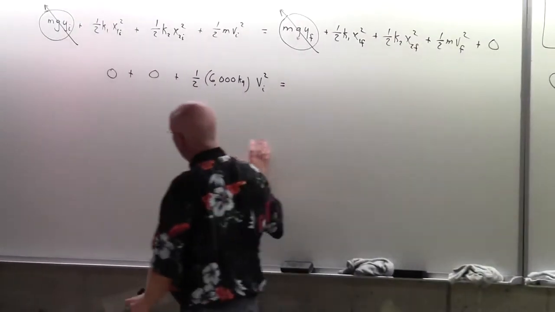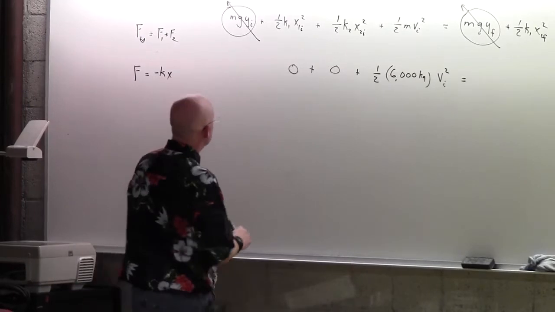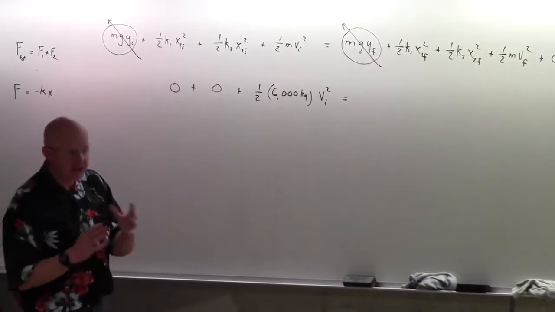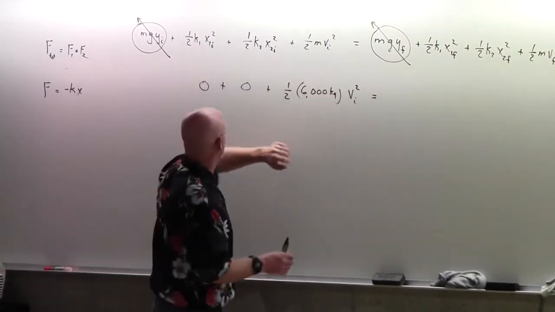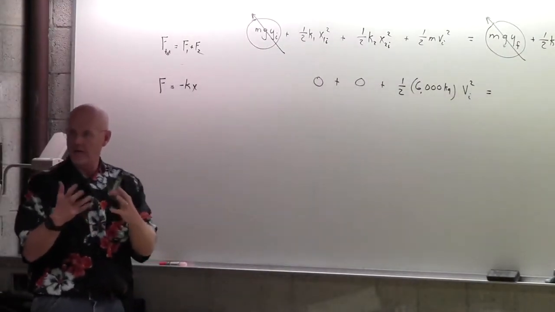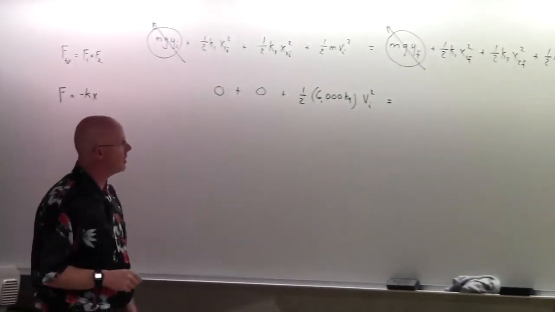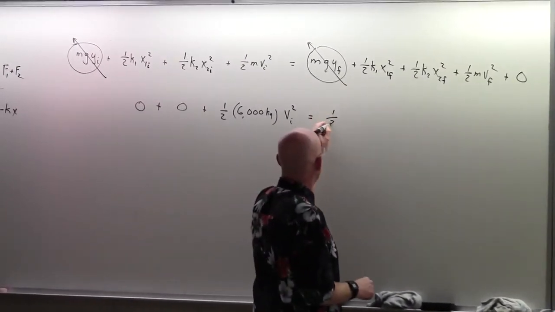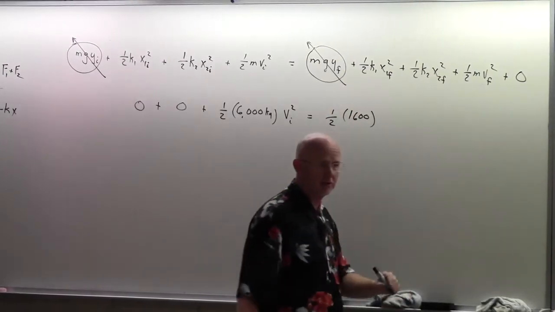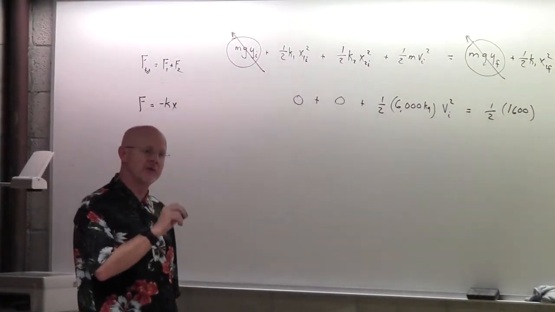Okay, so again, long discussion. I would expect by the time the test comes that you would probably quickly just say 0, 0, 0. In fact, on the test, I wouldn't even expect to see these crossed out or those being 0. Hopefully, after you gain some experience, those will be so obvious to you. All right, but that's the initial kinetic energy. The other side of the equation then. Well, let's talk about spring number 1. I might need to scroll down. Didn't they say that was 1600? Okay. So the spring constant is 1600. What is the final position of spring number 1?